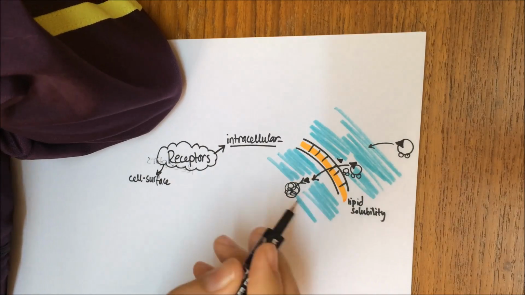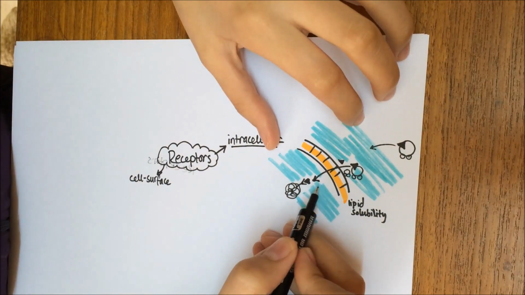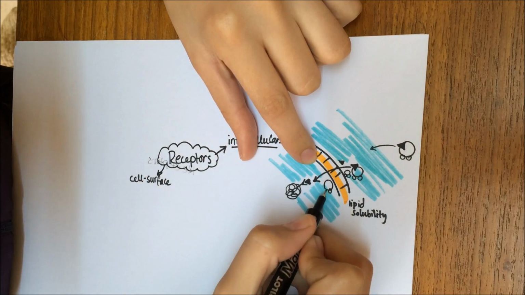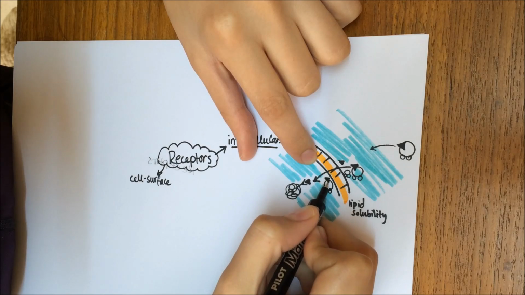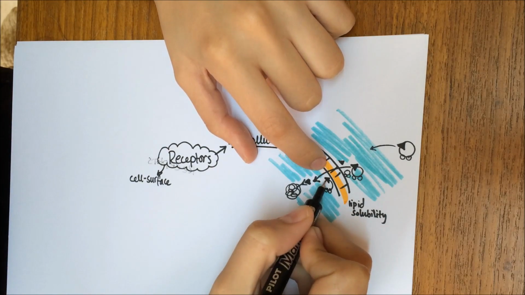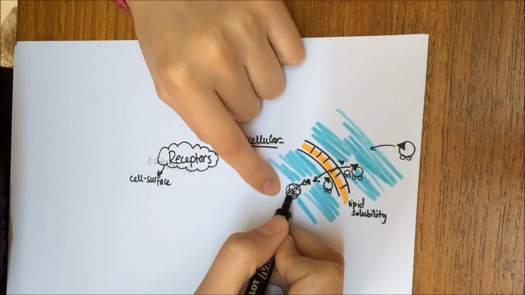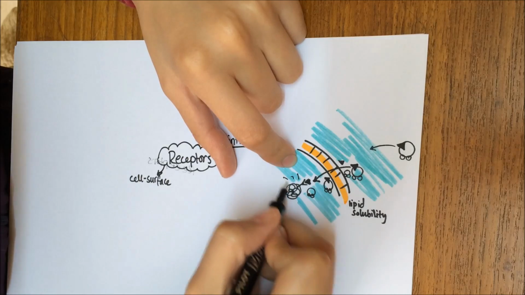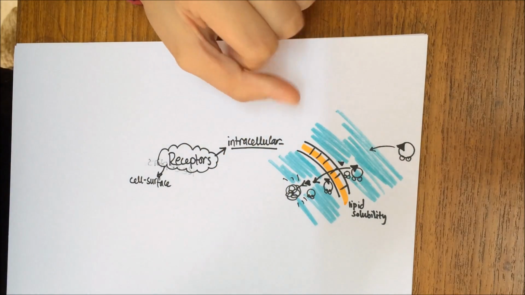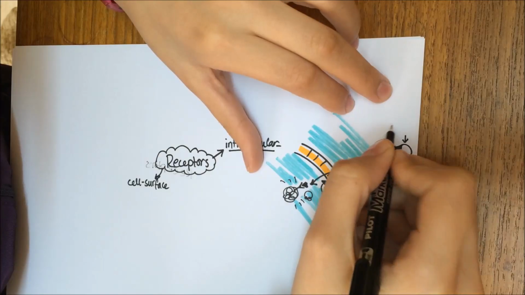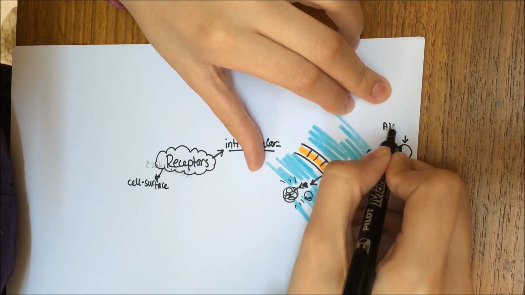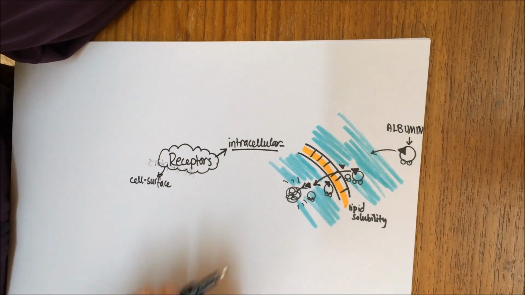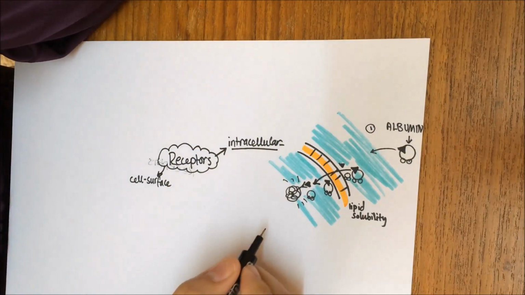Now, back again, the same problem is here. We have a water environment inside. So there should also be a carrier, and this carrier will take the ligand until it reaches the receptor, dissociate, and the receptor is activated. Usually this carrier is the protein albumin. This is the first thing.